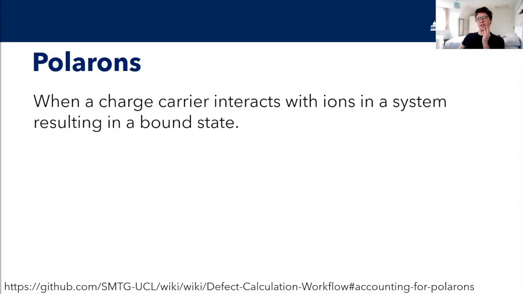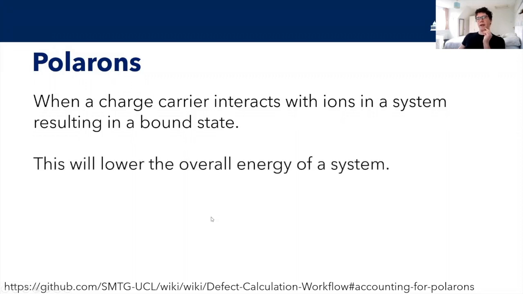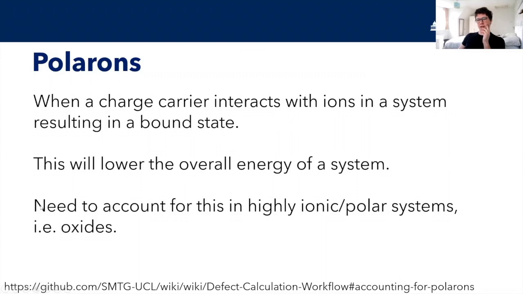So these types of defects will typically have activation energies. You can extend this same logic to holes as well, so positive holes rather than electrons. If you remove an electron, creating a hole, this region of positive charge can then get trapped by any surrounding negative ions. This is quite prevalent in systems that are highly ionic and polar, so we need to account for this in these materials. One classic culprit is the oxides. Again, this requires us to use some chemical intuition, and there's a wiki page talking through this, but I'm going to talk through an example now.